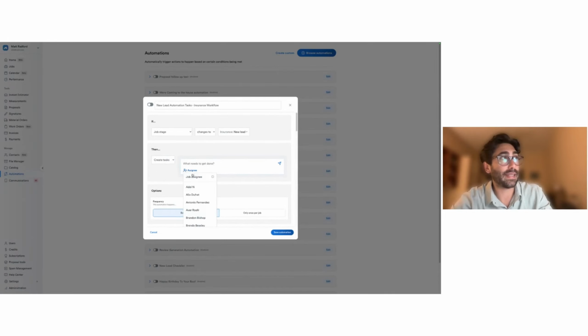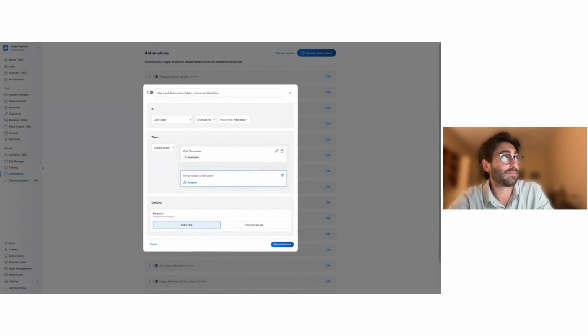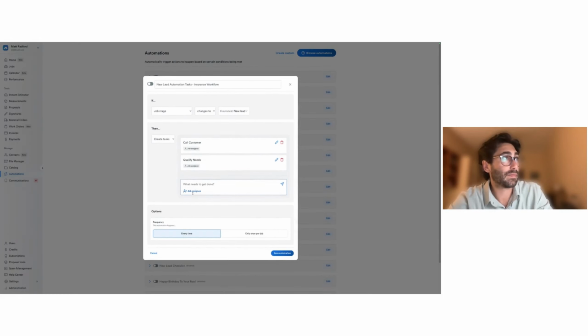And I could automatically assign them to the job assignee from Jump Street. So I can go: call customer, next steps, qualify needs, find out date of loss.